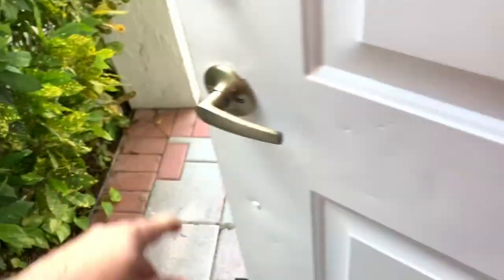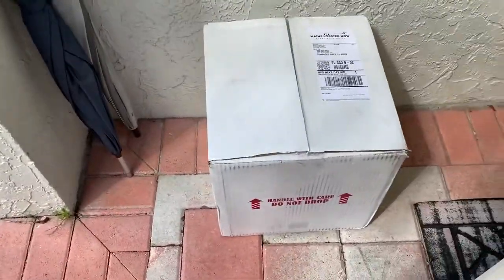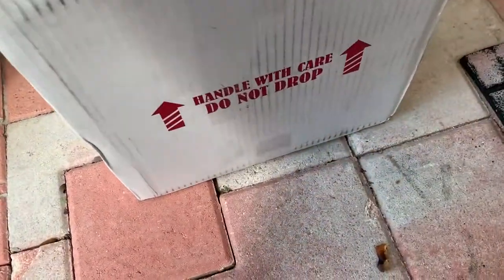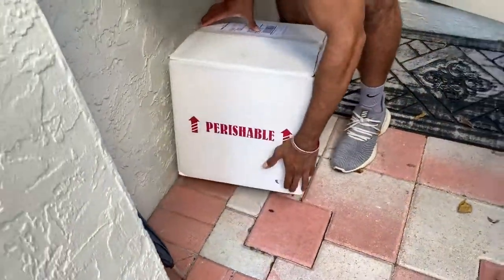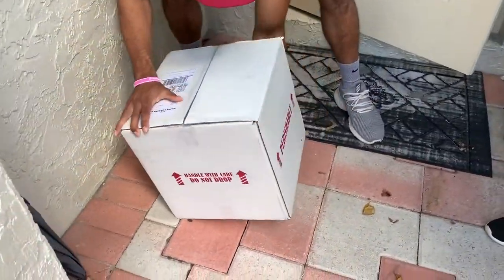It's finally come, it's come, it's here. It's here, one whole day later. Oh my God. Check out the size of that box. This thing is huge. I'm gonna show my address and everything. Let's take this thing inside. Can you freak this thing out, bro? Yeah. That'll hurt your perishable. Back. Is it heavy? Farley, I might need some help.